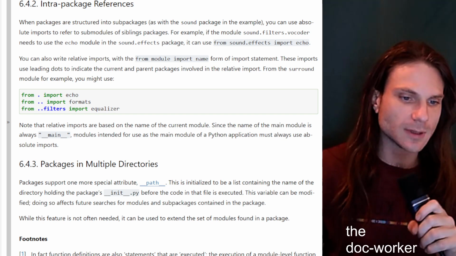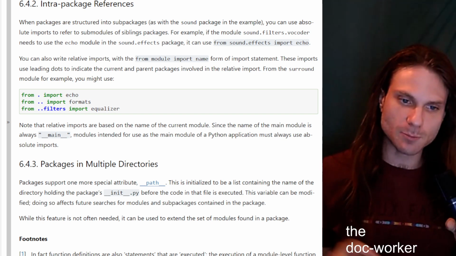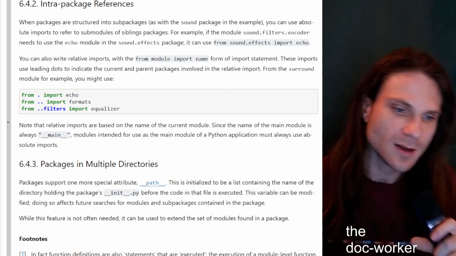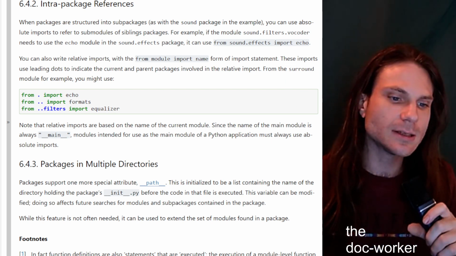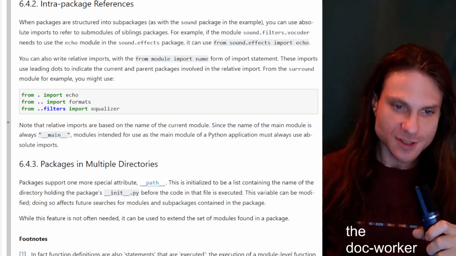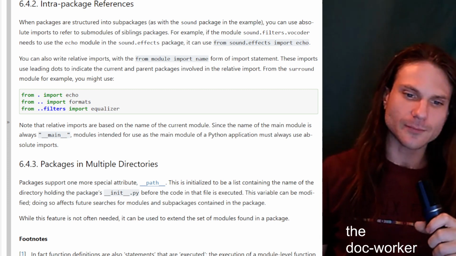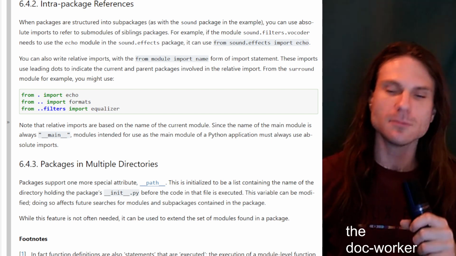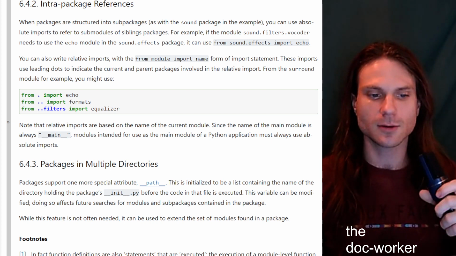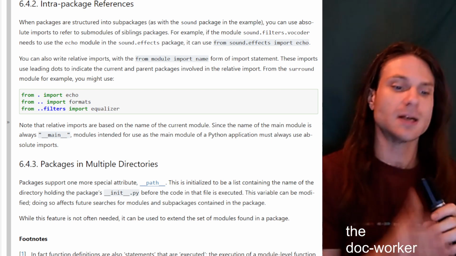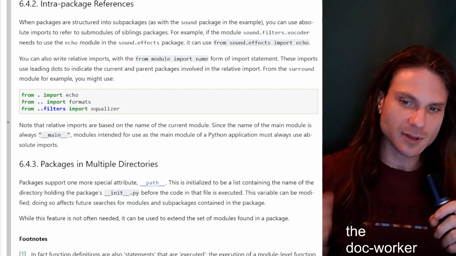You can also write relative imports with the from module import name form of import statements. These imports use leading dots to indicate the current and parent packages involved in the relative import. From the surround module, for example, you might use from . import echo, from .. import formats, and from ..filters import equalizer.